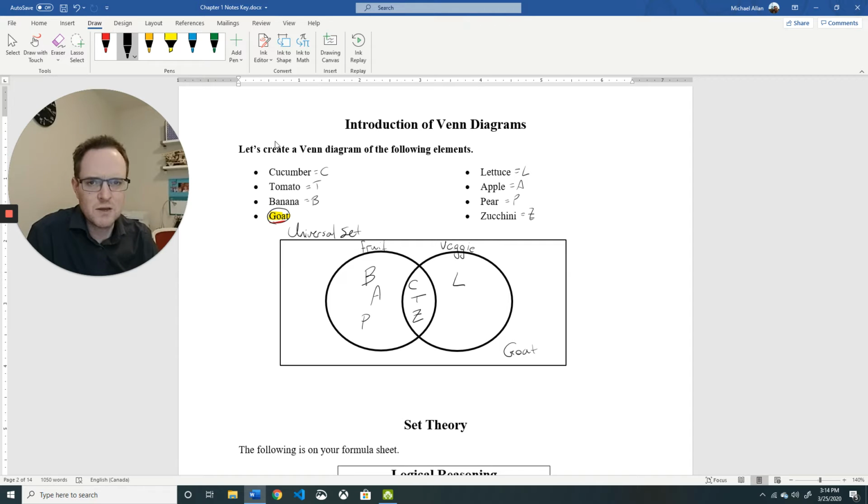So that's essentially what a Venn diagram is. You're just classifying, you're putting objects inside two different sets, and then you're looking at any relationships between the two. These are all called elements of the sets. Can they be categorized as two different things at the same time? Or do some things just not belong and they just sit on the outside? Now, all of this here is our universal set. Okay?